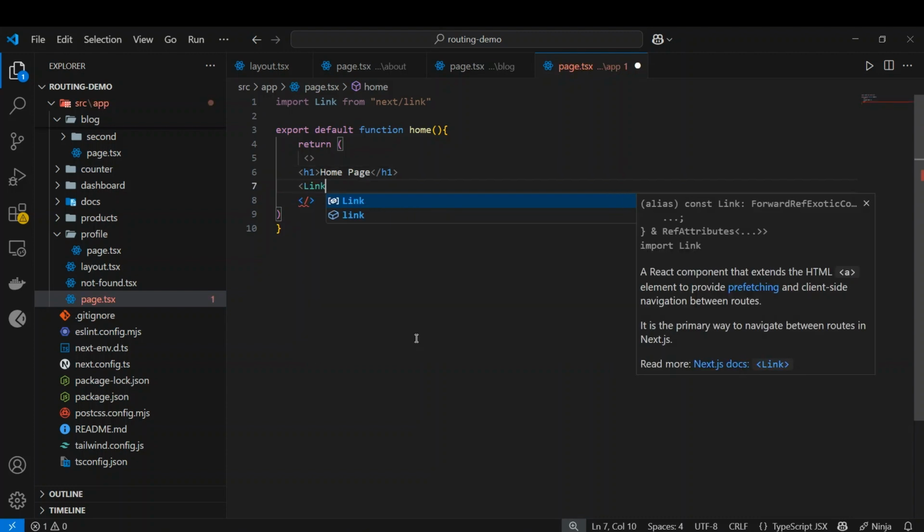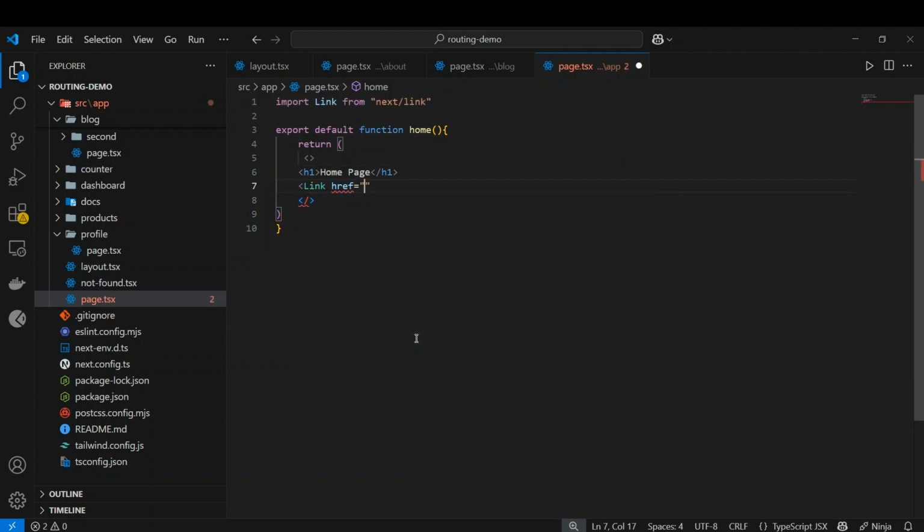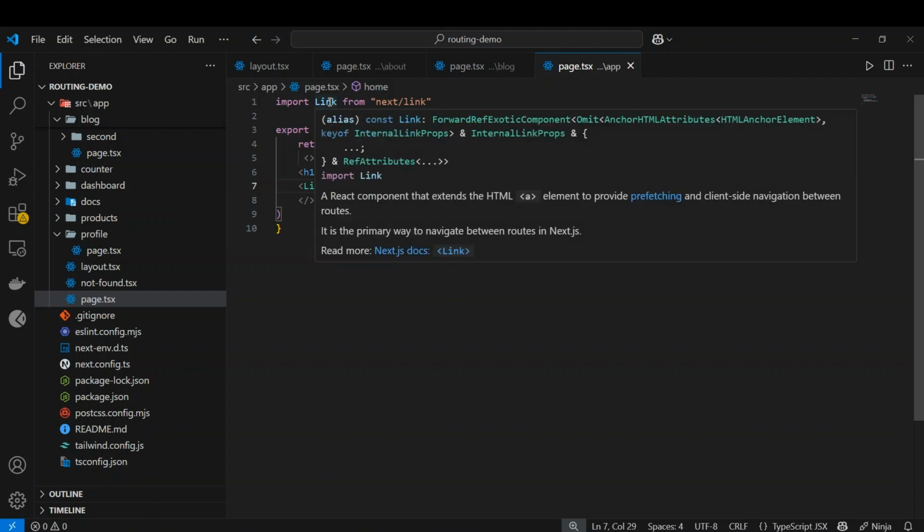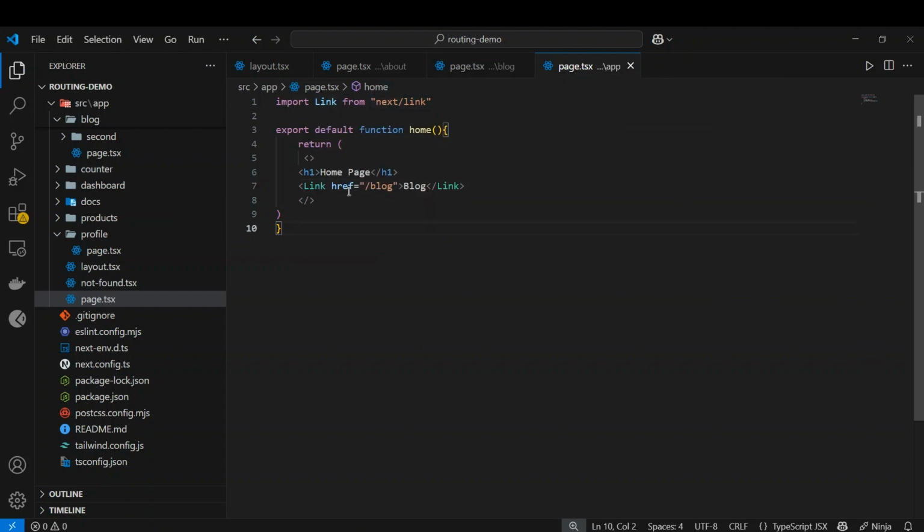We type Link and give it an href property of /blog, which redirects to the blog route after clicking on this blog link. Now you can see we have implemented the Link component from next/link and created a link with the name blog, which, when you click it, will redirect to the blog page.